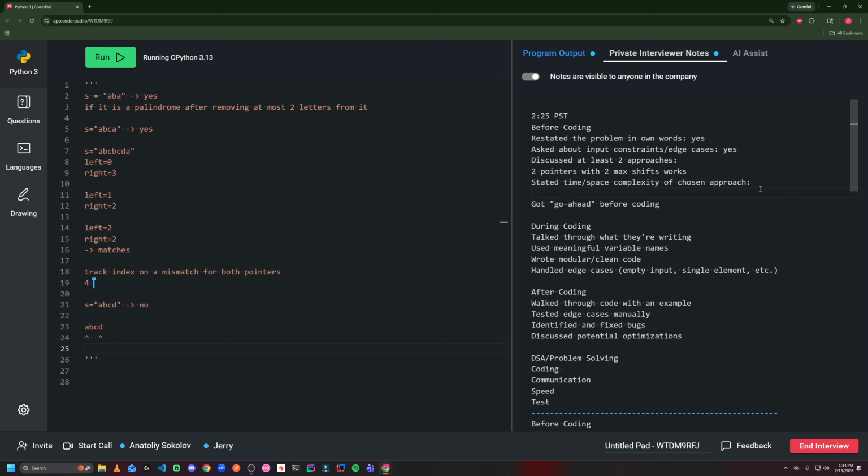Okay, what would be the time and space complexity of that? I think it's just O of n because we have 2 pointers moving inward. Then at most you can go through the whole word like 4 times. So yeah, I think that would be O of n time and O of 1 space. Okay. Yeah. So if you want to think about anything else, you can. If you want to code it, you can as well. Whatever you prefer.